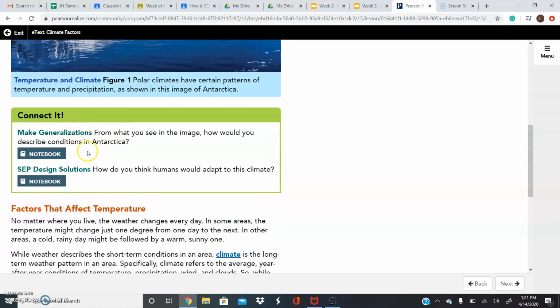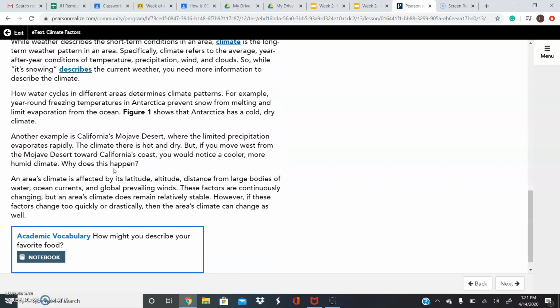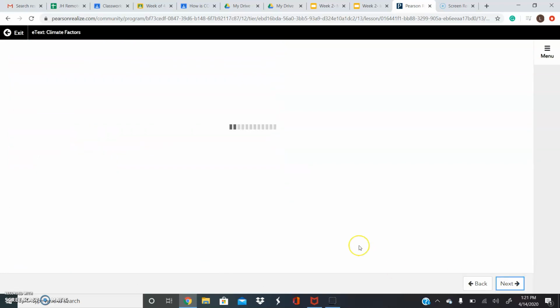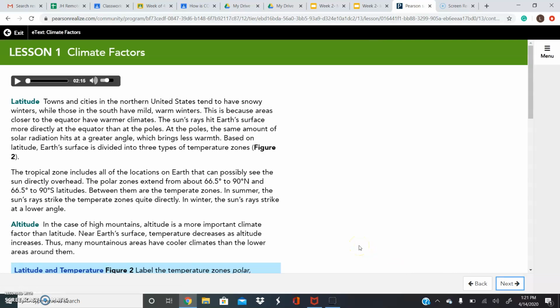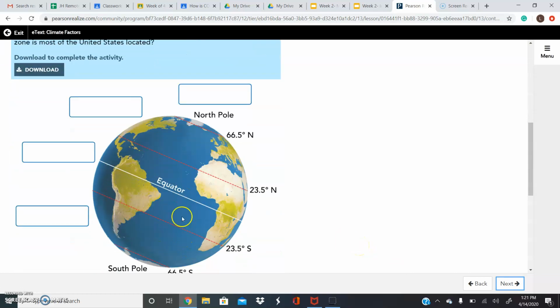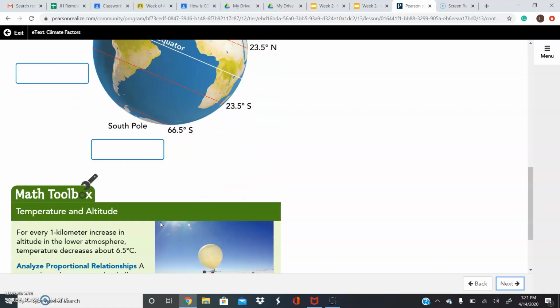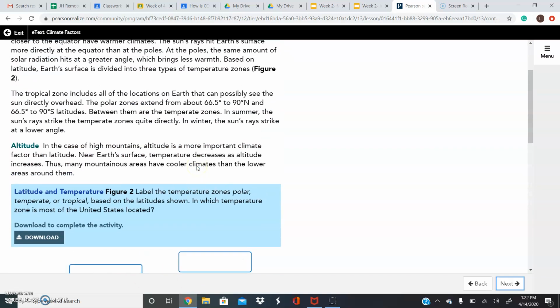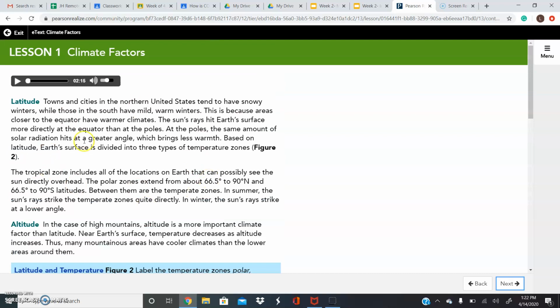Anytime it says to add something into your notebook, you do not have to do that. You only have to do what I ask you to do on your Google Classroom document, on your interactive notebook. There are a few things like this one right here that I also ask you to do in your interactive notebook, but that means that you don't have to do it here. I will not grade anything that you put on this online textbook. I will only grade what you have on your interactive notebook.